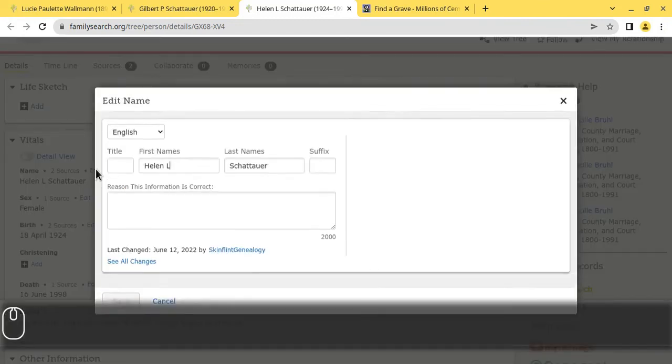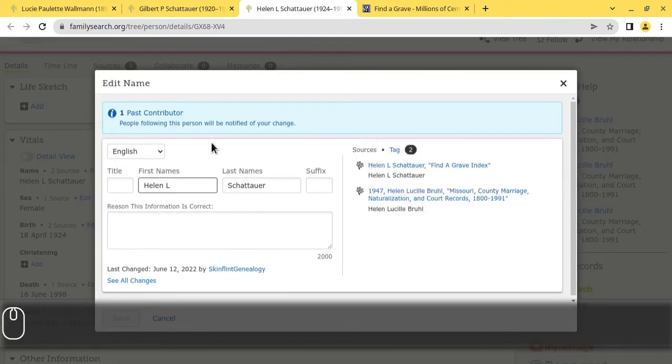And it looks like her maiden name was Brule. And you can see over here on the right-hand side, her name before she married Mr. Schatauer was Brule. That could have been a name from a previous marriage. But I'm going to assume that it's a maiden name.